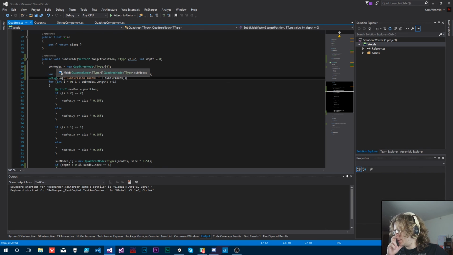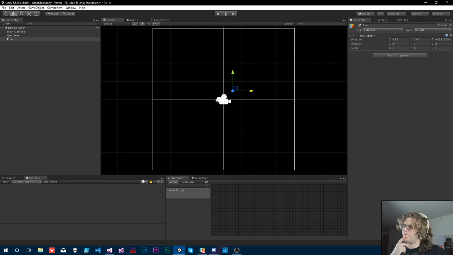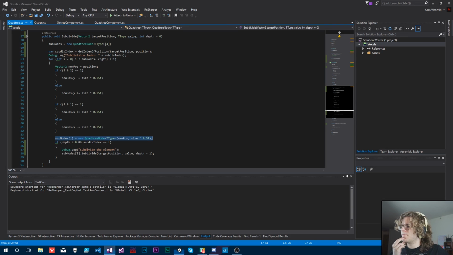We create new nodes, set those up and assign the node, and then see if we should subdivide that node. I'm intrigued. So our subdivision index is 3, 2, 0, and 1. All of those seem valid. So I'm wondering why this is never happening.